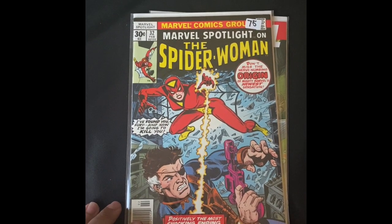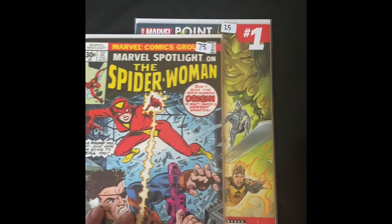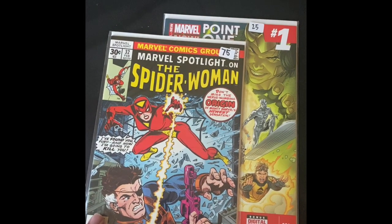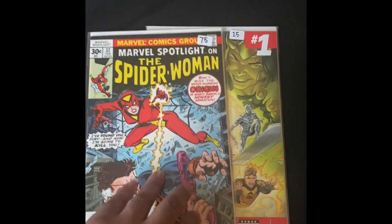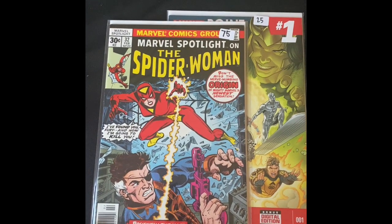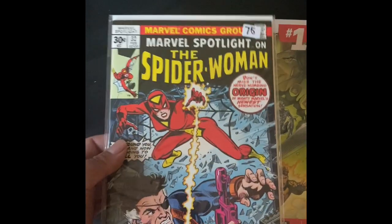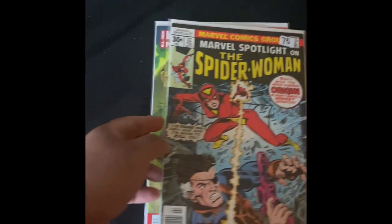He also had a beautiful near-mint copy of Marvel Spotlight #32 for $75. I thought that was a good price — I think it goes for a little bit higher in this condition. For everything he charged me $90, and I was really happy with that. All I said was 'what can you do with this?' and he didn't have to oblige but he definitely gave me a deal — he was the only dealer there and was trying to make some sales. This is probably my fourth raw copy of Marvel Point One; I do have a 9.8 copy but I just picked this up.